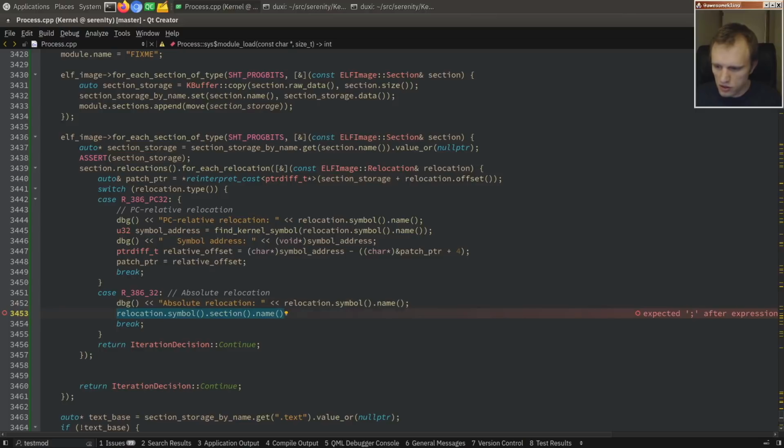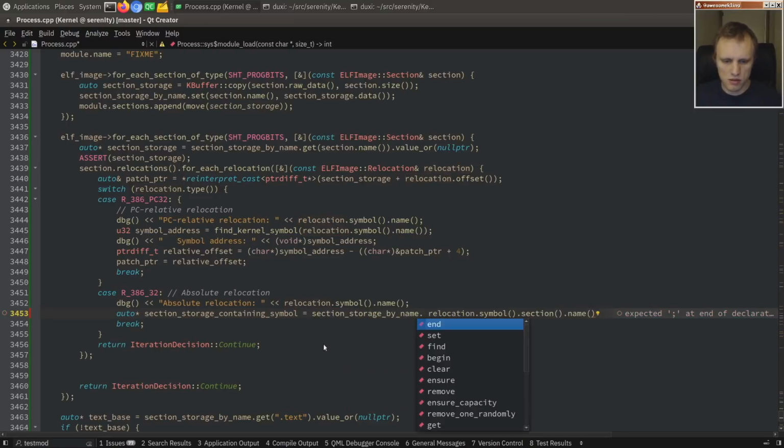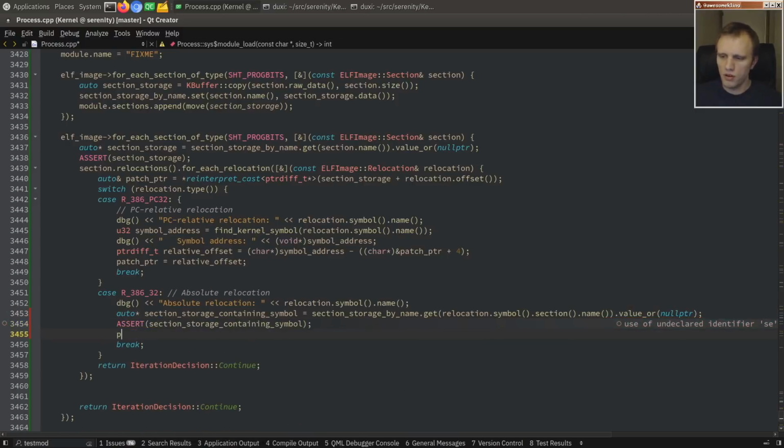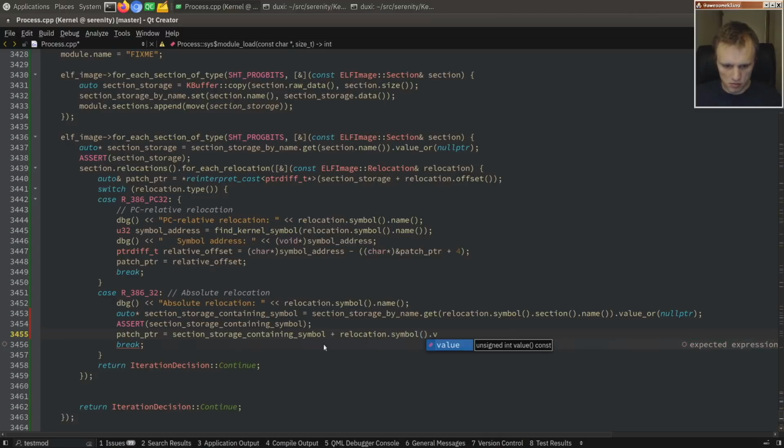So the absolute relocation is, we're going to have to find the section that the relocation symbol is in, which means that section containing symbol is section storage by name get, value or null pointer, assert section storage containing symbol, and then patch pointer is section storage containing symbol plus relocation symbol value.